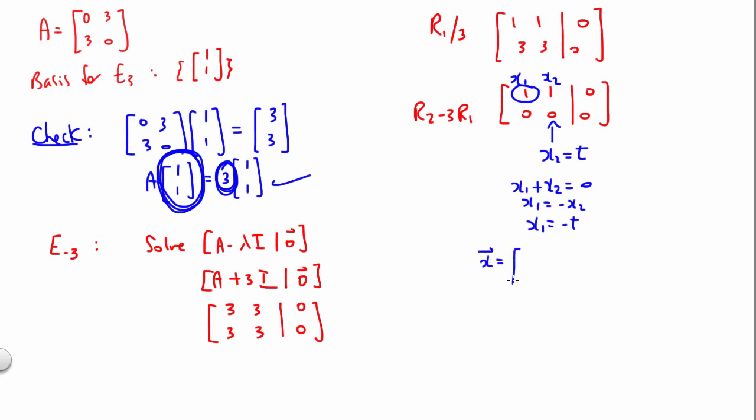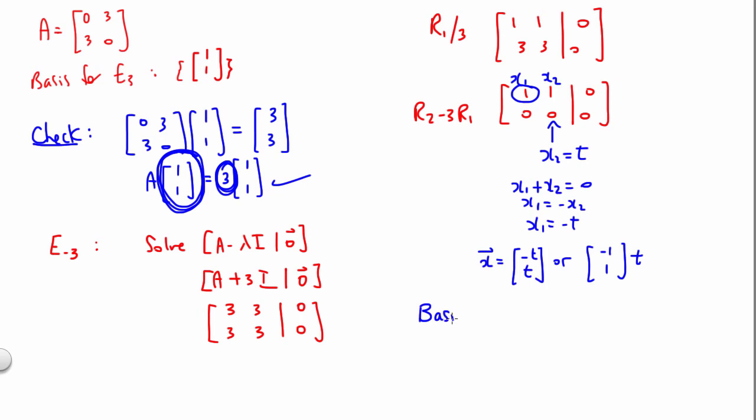So the vector x that we're looking for looks like negative t, or if we write that a little bit more concisely, negative 1, 1 times t would be another way of expressing x. So any non-zero multiple of the vector negative 1, 1 is an eigenvector for the matrix A. Technically, the 0 vector is not an eigenvector, so we need a non-zero value of t here.